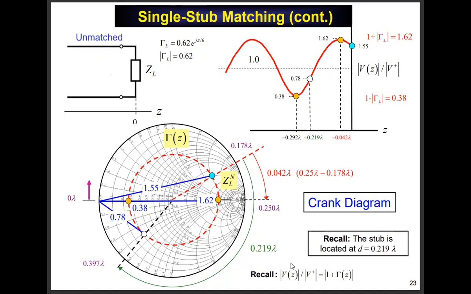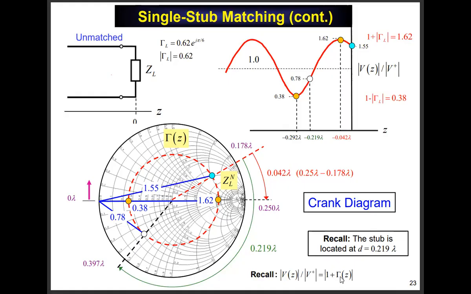Now, first of all, let's recall that when we say normalized voltage, like on the homework, I think I'll be doing this like homework 6, when it says make a plot of the normalized voltage, this is what it means: magnitude of the voltage over magnitude of the incident, forward going wave, and that always comes out to be the magnitude of 1 plus gamma z. So to plot a normalized voltage pattern on the transmission line, this is what you're always plotting, the magnitude of 1 plus gamma z.